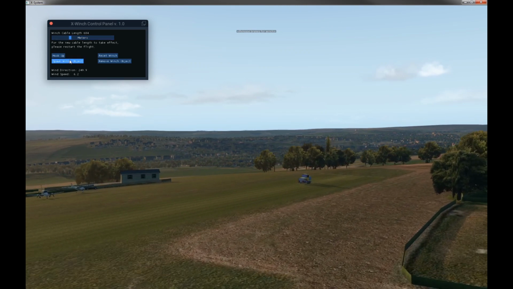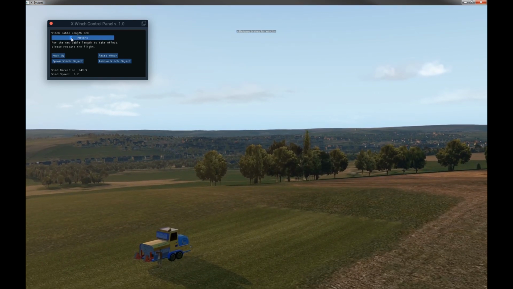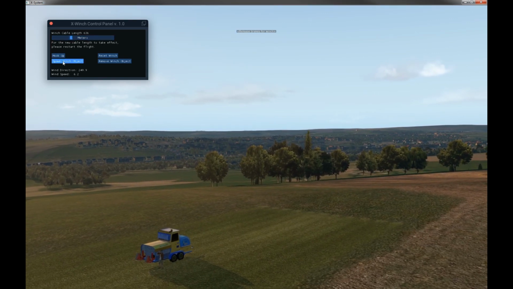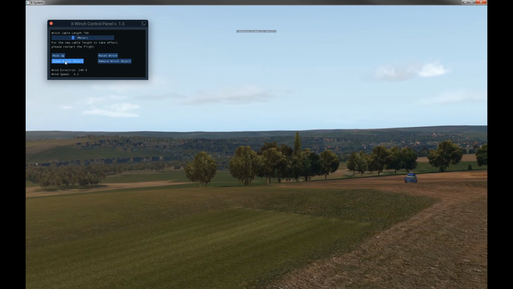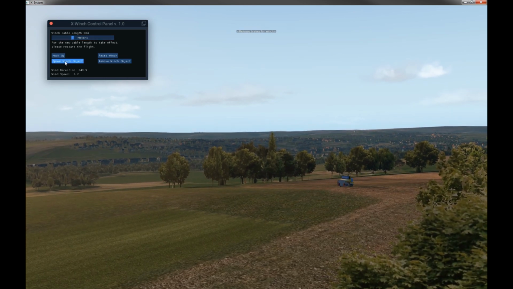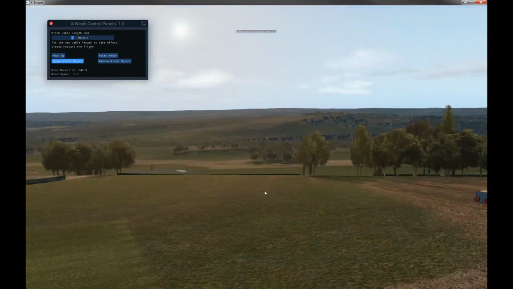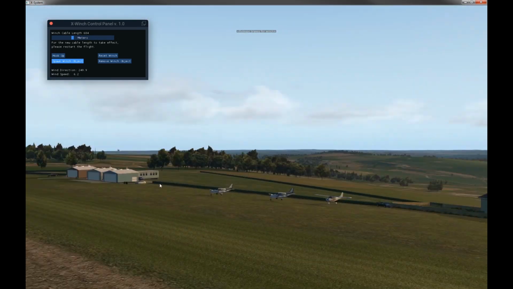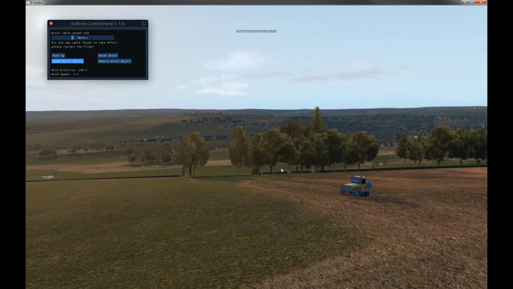A little further. So let's put him completely off the end of the strip here. If you know the actual length of your winch for a given airfield, this is obviously a lot easier. You have to do some trial and error, but me, I'm just kind of guessing. Yeah, maybe a little too far. Let's put him on just. Let's stick it there. I don't know, that looks good to me. So yeah, as I said, you can customize that to whatever airfield you're at, which is very nice.